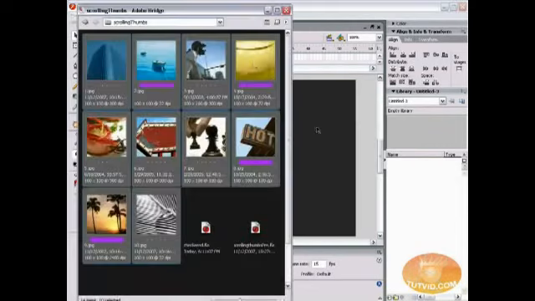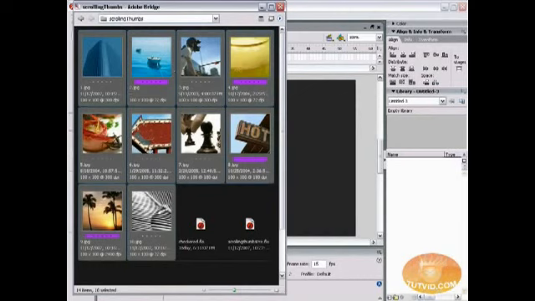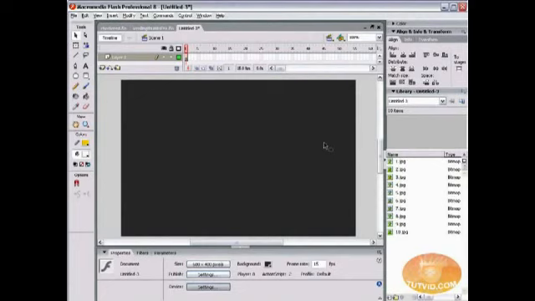Alright, let's get these thumbnails that I've been talking about into Flash. Here's Adobe Bridge, and if you have the Bridge, well, it's a great program, and I always use it. But that's beside the point here. I've got these 10 thumbnails. You can see they're all 100 pixel by 100 pixel. I'm just going to select them all and drag them into my library in Flash. By the way, these photos are not optimized for the web at all, so I suggest you do all of your optimizing outside of Flash. You really don't need 300 DPI images going into Flash, or in this case a 2400 DPI image. Much, much more than you're going to need, and much more than any screen can really display.